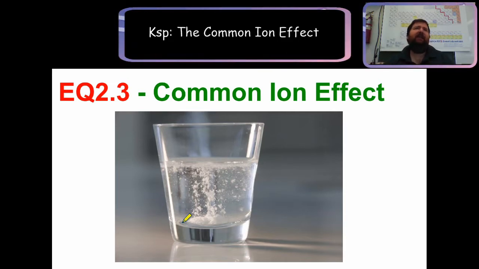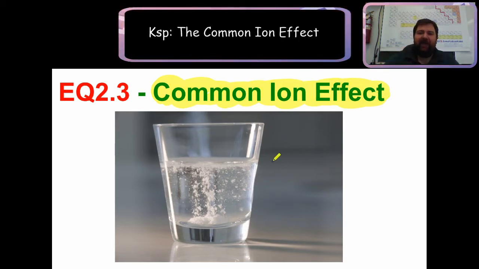Today we're going to be finishing up our unit on aqueous solutions. We're going to be looking at an extension of our Ksp, our solubility product constant, but we're going to be doing so in a way that's going to use Le Chatelier's principle, and we're going to be investigating what happens when you add in a common ion. When you add in a common ion, you start to see the common ion effect.